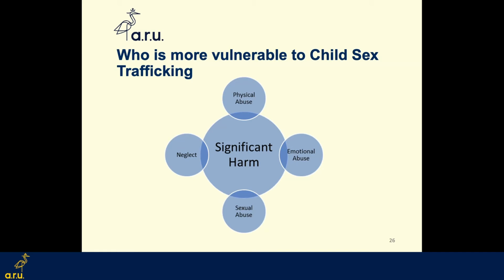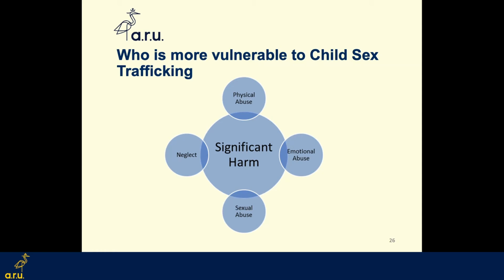Significant harm comes from the Children's Act, which social workers use to indicate if a young person is at risk. Child protection conferences are initiated from these 4 points, and a protection conference will be convened if a social worker believes that one of these 4 points is occurring. But there's an issue with significant harm, and this is another gap in provision.